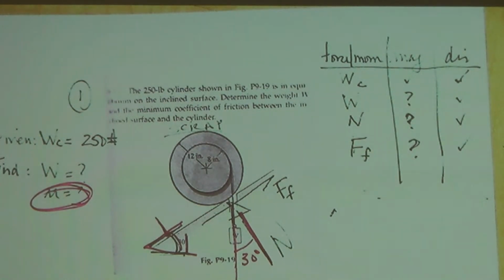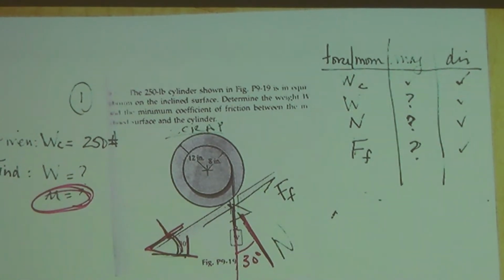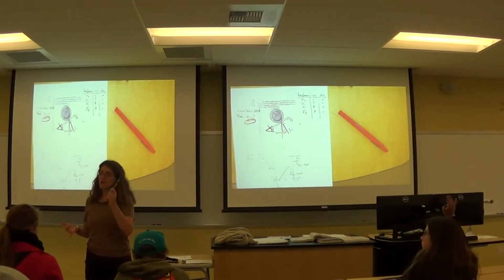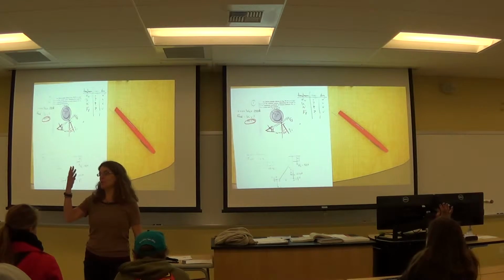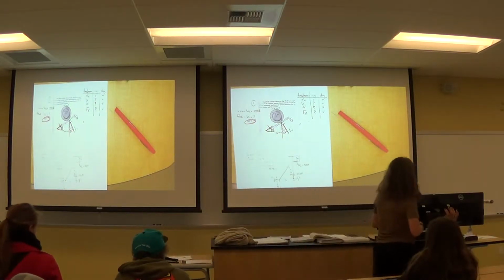In the past, we always said how many unknowns we had, and then we figured out what equations. Well, you already know that one of the equations you're going to use is the friction force equation. But what other equations are you going to use, Javen? Sum of the moments about Z, and the sum of the forces in X and Y, and then the friction equation. So we're going to use all 4 equations because we have a total of 4 unknowns.